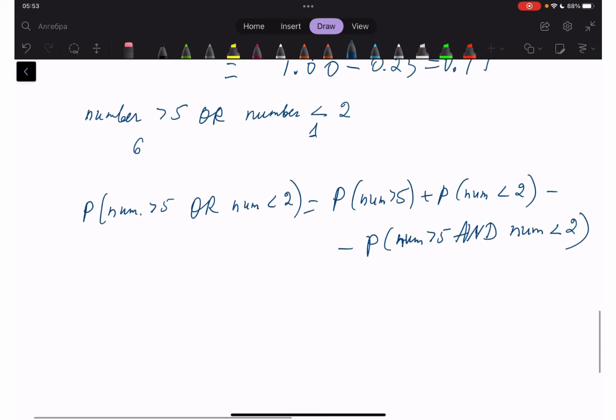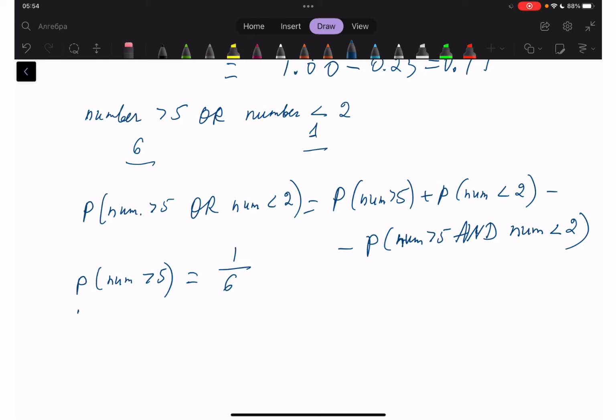Okay, so when the probability is greater than 5, we have 6, but we are not interested in the value of 6, we are interested in the amount of elements, and there is only one element, 6, right? Because when you're rolling dice, only one outcome can be, be it 6, be it 5, be it 4. So the probability of number greater than 5 is going to be only 1 out of a total of 6.